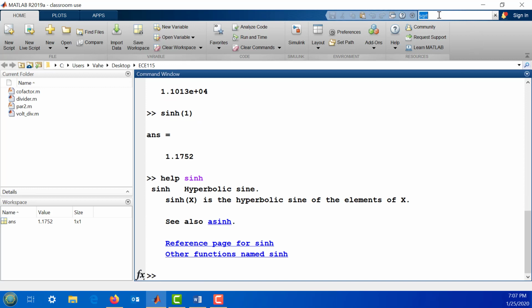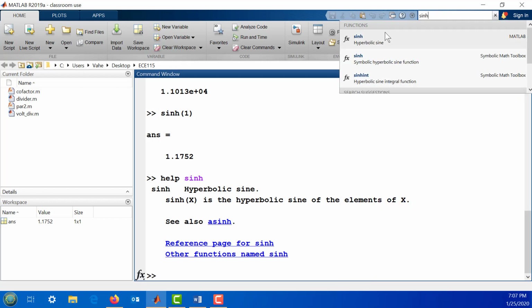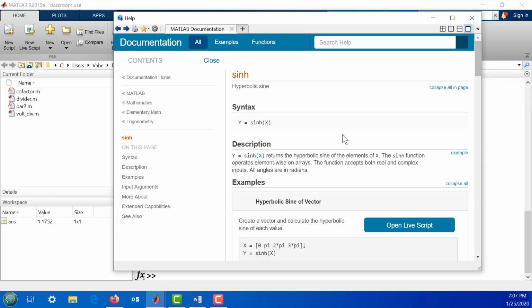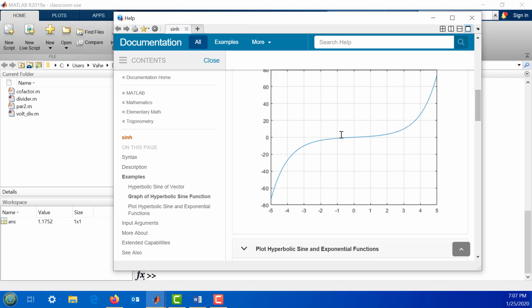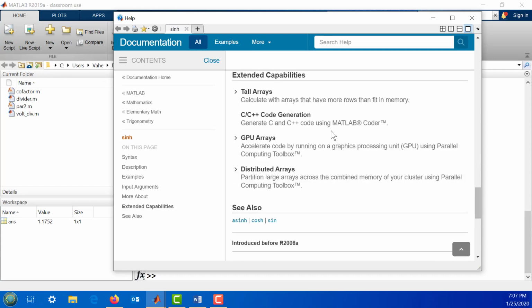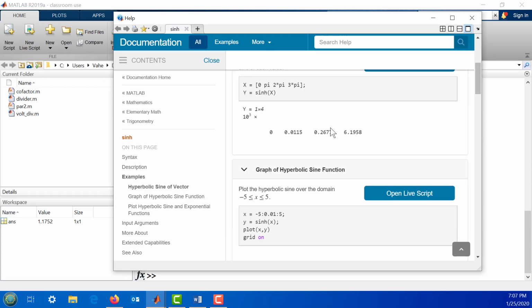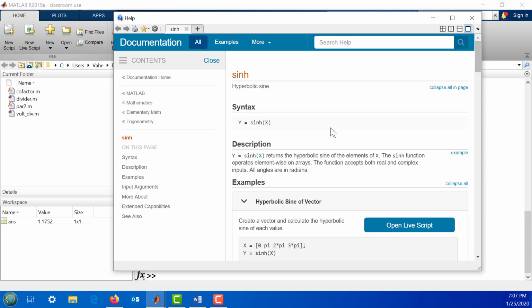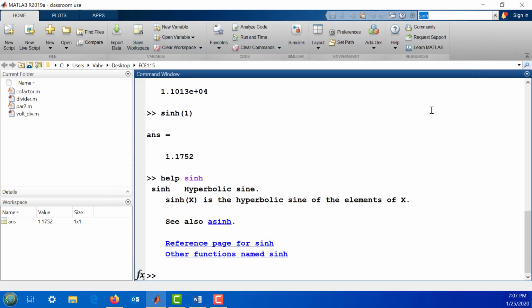Maybe you go up here and you say, okay, SINH. Oh, hyperbolic sine. Click on it, and you can read about it. There's a plot of it, etc. So this is very good to use. Very informative. I'm just illustrating it to you so that you're aware of it, and this is the way you learn about different functions and different features. I encourage you to do so, because knowing this tool is just a matter of exploring what's there and asking the right kind of questions.